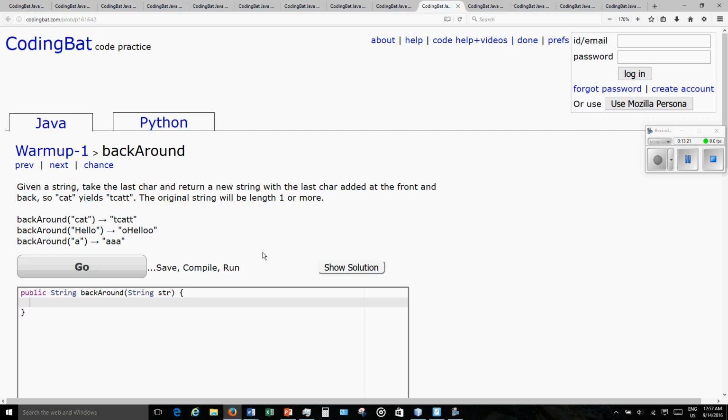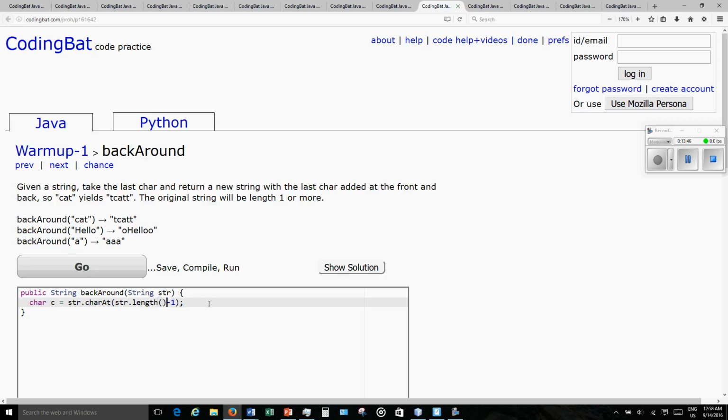So basically what we need is char c equals str dot charAt, but we don't know how long str is. So we're going to say str dot length minus 1. And what that's going to do is, however long the string str is, the length is always going to be 1 more than the last index.